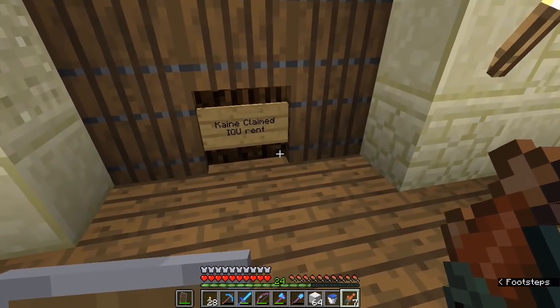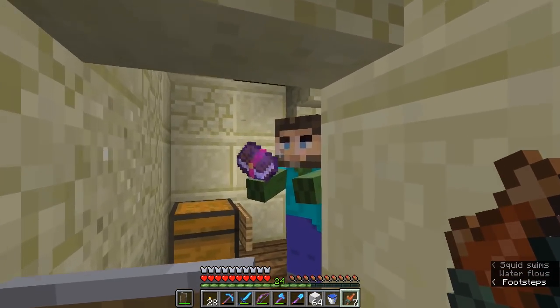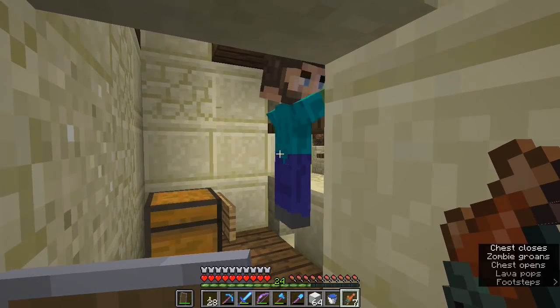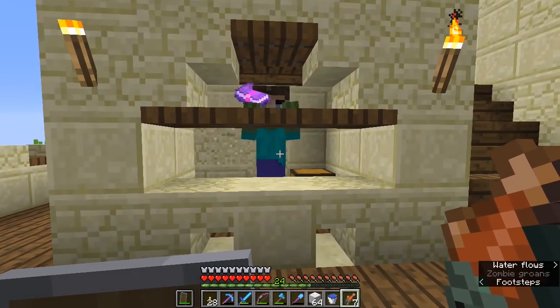Okay, we need to get in on that action pretty soon. Kane claimed IOU rent. And this is the mythical zombie, I guess. He's got an enchanted book. What's he carrying in there? Is he a librarian of sorts? Is this going to be like an information desk? Oh, give me information, dude.